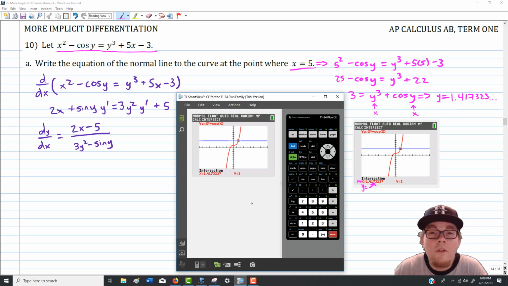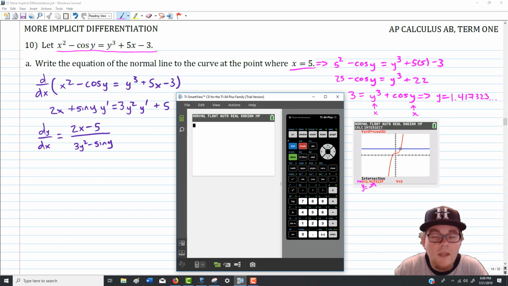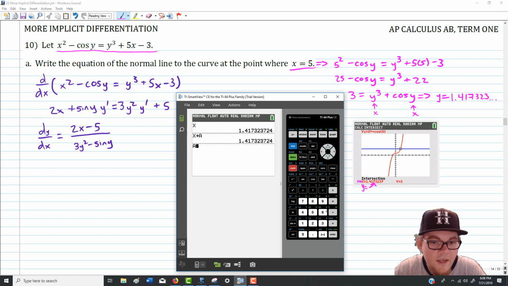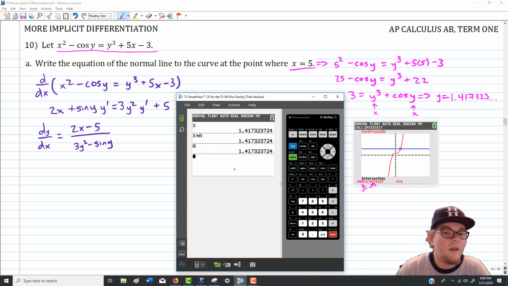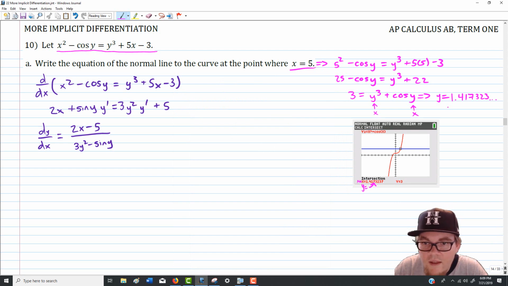And in fact, I'm going to go even a step further on my graphing calculator. That's my x value, 1.417. I want all its accuracy because I know to get a normal or a tangent line, I need to plug that x or y value into the slope. So remember that your graphing calculator stores that value we just found as the x value, but I want to store that as some other letter so I can just pull it up really fast and not have to type in a whole bunch of decimals. So I'm going to take x and store it as alpha A. Then when I press enter, anytime I pull in an A, we're going to be able to solve this. And then going back to my work, since I've defined it as A in my calculator, I'm going to go ahead and say that this value is equal to A here as well.